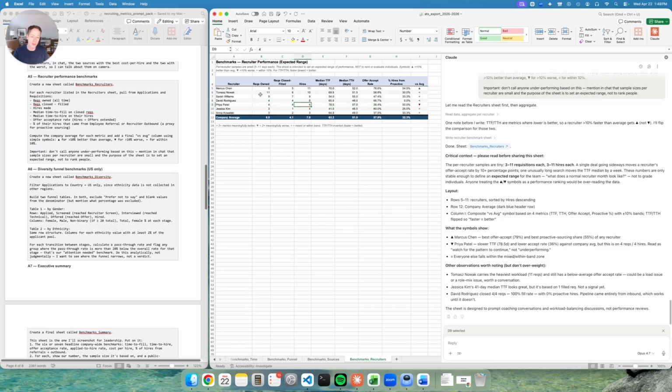I think the data here is not really accounting for the nuance of the roles. We did that great work early on clustering and understanding the performance by function. So I think from this, what I would then want to do is actually go a little bit deeper on what roles were they hiring for. Were Marcus's roles all relatively straightforward, and Priya's roles kind of more difficult and more executive focused? So actually comparing just the metrics without context is going to be quite difficult. And I would probably prompt this to actually then go back and look at the actual data points themselves and do a little bit more work on that.